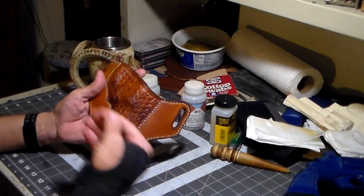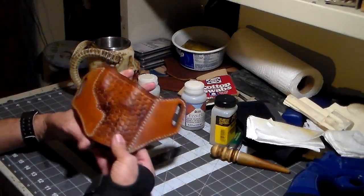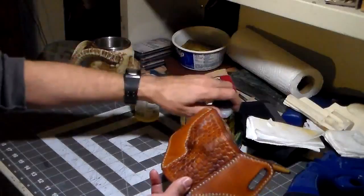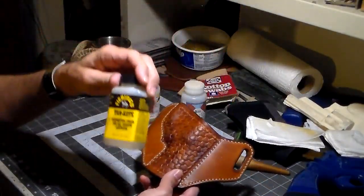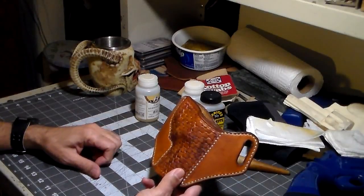But it's coming along. It's just going to take a lot of drying time now. Like I said, I just oiled this recently. And I want to give it lots of time to soak into the leather. If you don't give it enough time and you put the top coat on it, it'll tend to not adhere correctly.